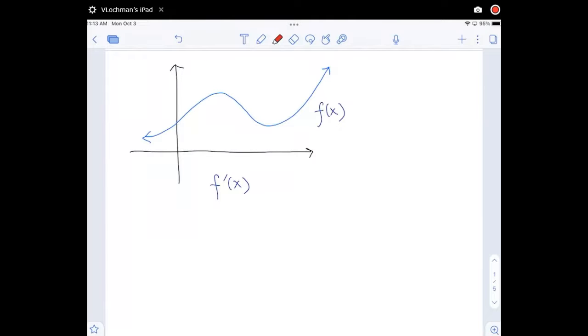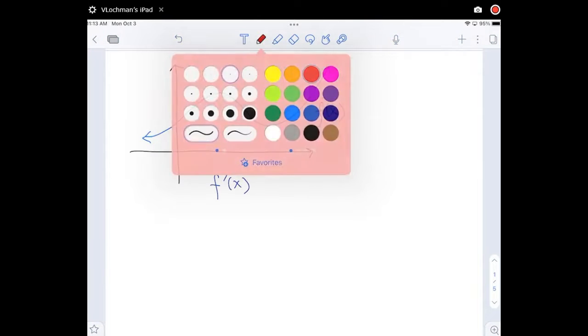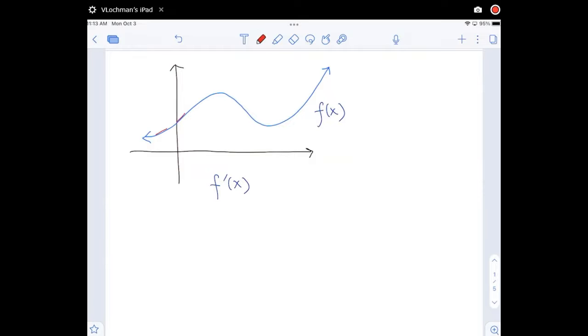Well, depending on where the function is, we can think about it as the slope of the tangent line. So over here, our derivative would be positive, and then right at this point, the derivative is 0, so f prime is equal to 0. Here, f prime is greater than 0. And then we have a change of behavior here. This is f prime less than 0. Another critical point where the derivative is 0. And then once again, the derivative is positive here.